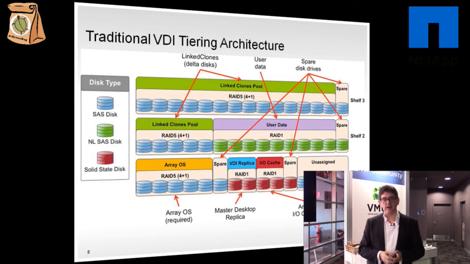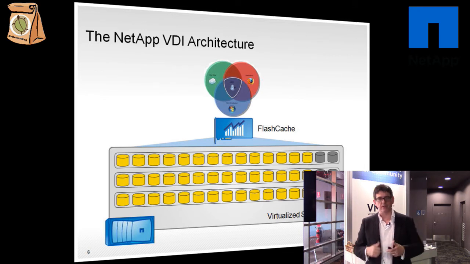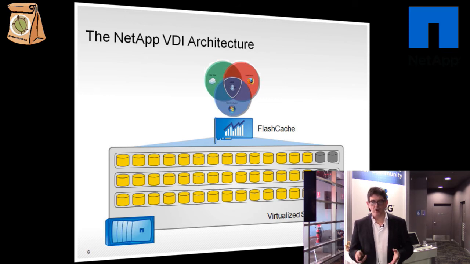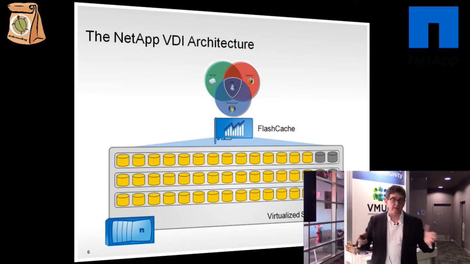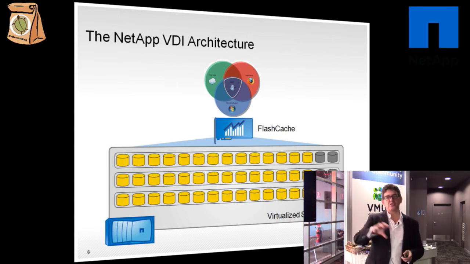What I think you should be looking at is something that looks a lot more like this. And this is the NetApp VDI architecture for a relatively small number of virtual machines. We can do this at around $35 a desktop, big plug for NetApp. But the point is, it's a layer of disks, one fairly large global pool, right? And a layer of solid state. In our particular case, this is showing you a product we have called Flash Cache. We could also do it with something called Flash Pool. Or you could separate out that flash caching tier and drop that directly up inside the virtualization layer. And again, VMware has some great ways of doing this.